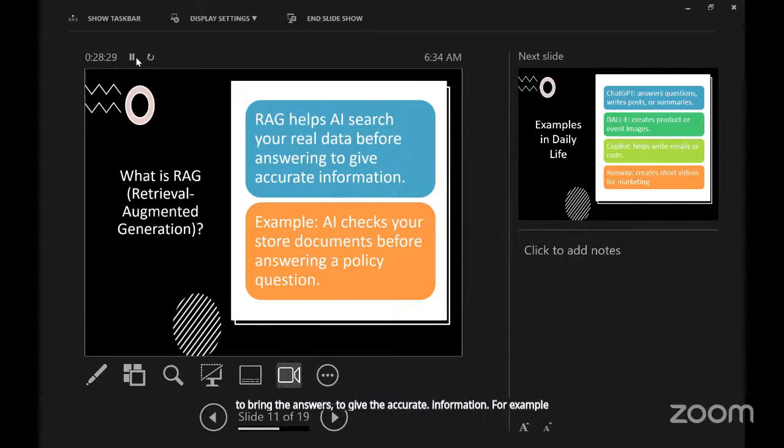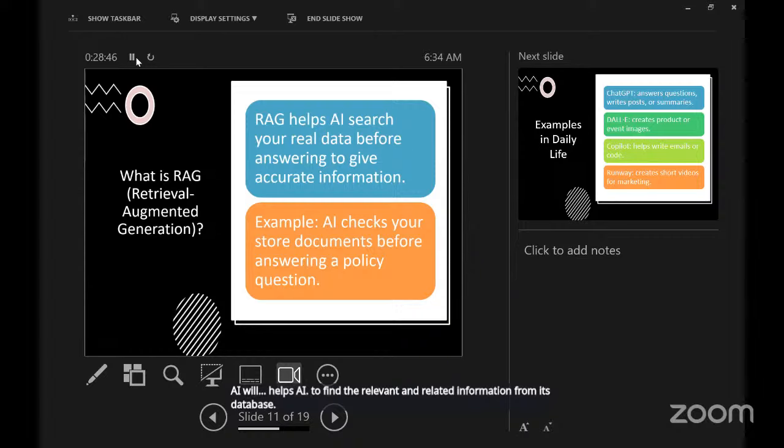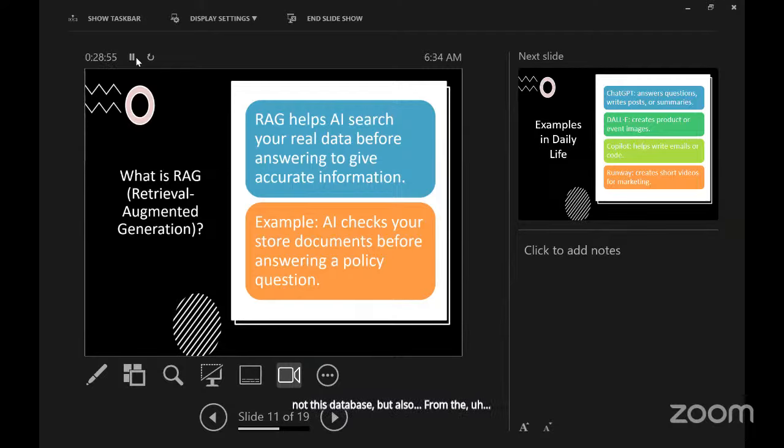For example, when you ask a question, the RAG system will help the AI find relevant and related information from its database, and not just the database, but also from other websites and other databases if the AI system has access to them.